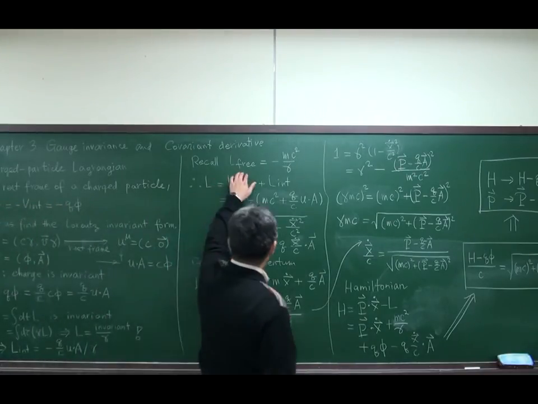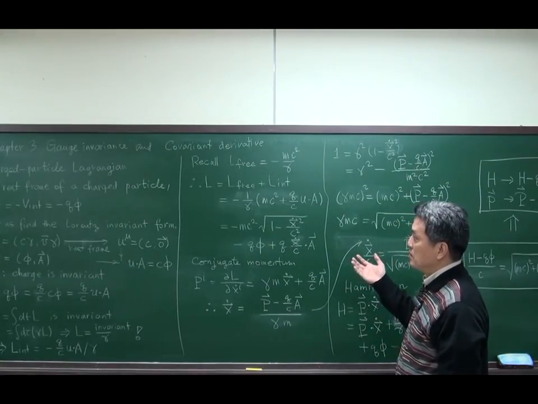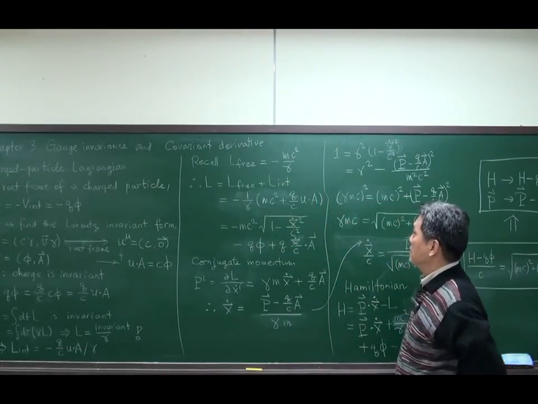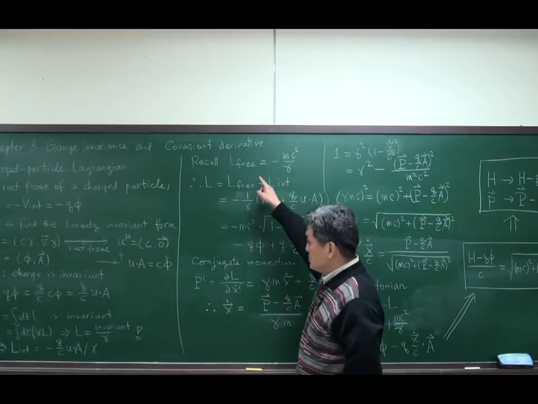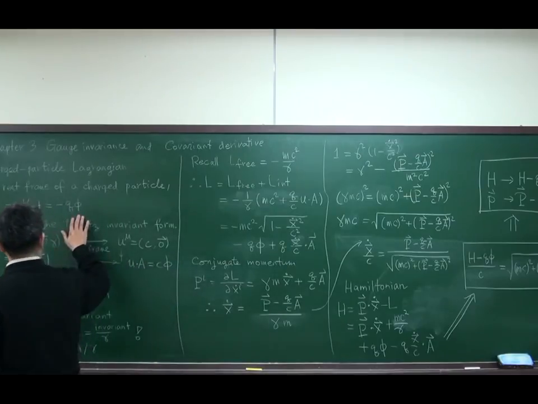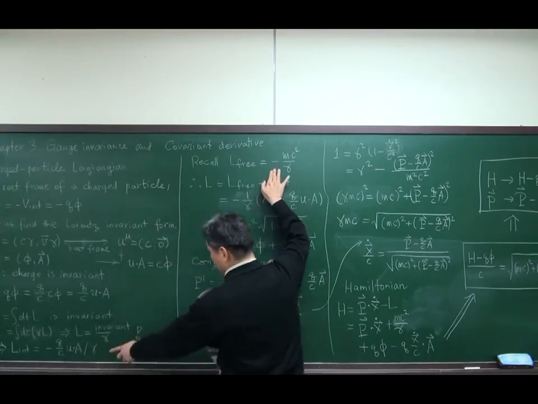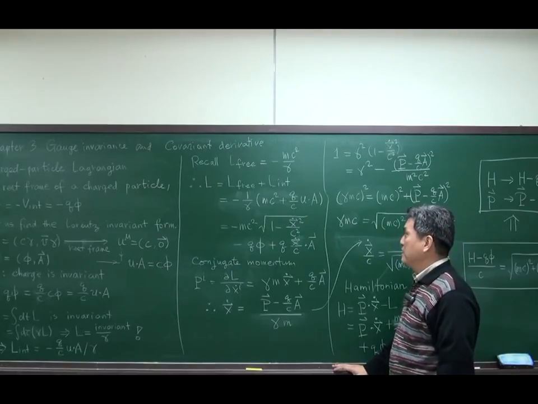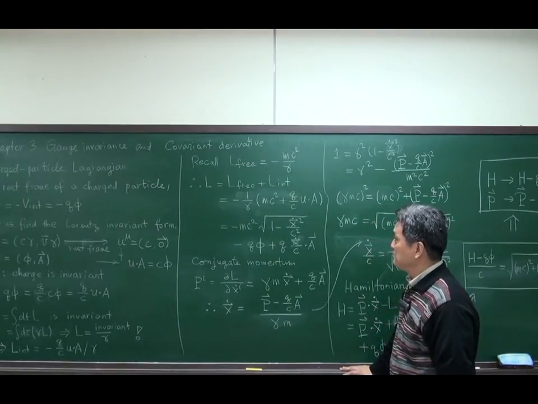Let us recall the free particle Lagrangian for a massive particle with rest mass m. The Lagrangian for the free particle is minus mc squared over gamma. If we sum this free particle Lagrangian and the interaction Lagrangian due to the electromagnetic field, then the result is the sum of these two. We have an overall factor minus 1 over gamma multiplied by mc squared, the rest energy, plus q over c, u dot A.